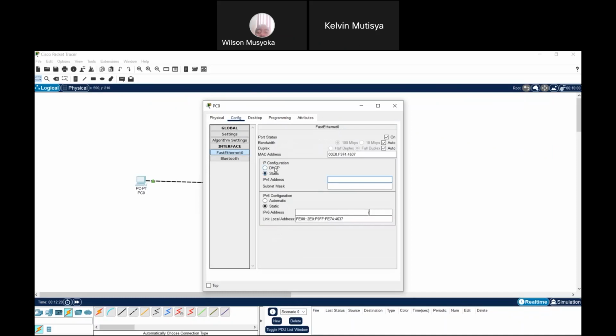We discussed it, but it is normally used for automatic configuration of devices, whereby you as the user don't need to configure any IP address. But for the purpose of our class, we give the device an IP address like 10.1. And once we do that, the subnet mask comes automatically.